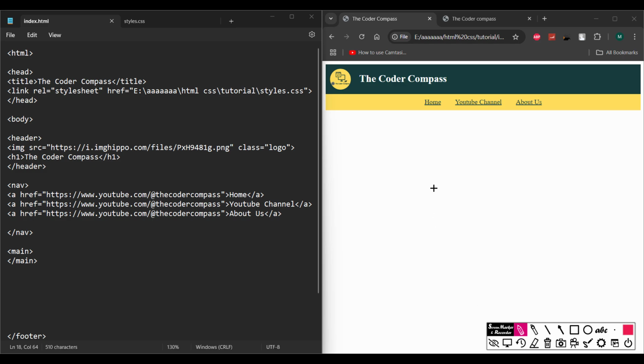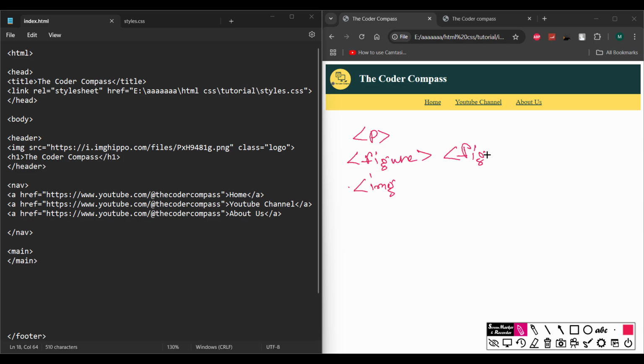So here we are going to talk about two elements: one is the paragraph element and one is the image element. Okay, and for this image element we use another element called figure, and the figcaption.